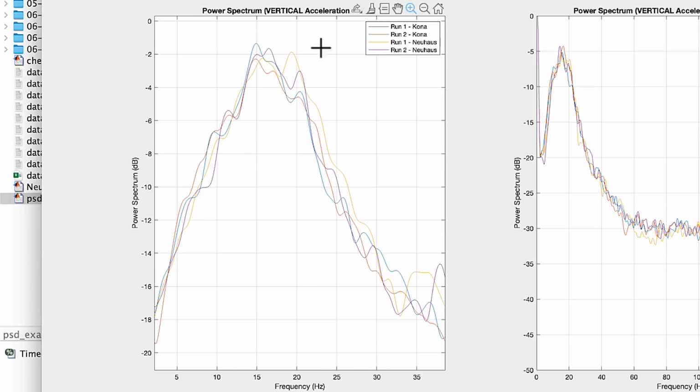In all cases, the primary bandwidth of trail vibrations falls within this 10 to 30 hertz range, where we see most of the power in the signal, and in all 4 experiments, these peaks are very similar. Now, if I had chosen a different trail or set the tire pressure differently or used a different wheel, these plots would all look very different. So this is mainly an indication that the subsequent data should be an apples to apples comparison.